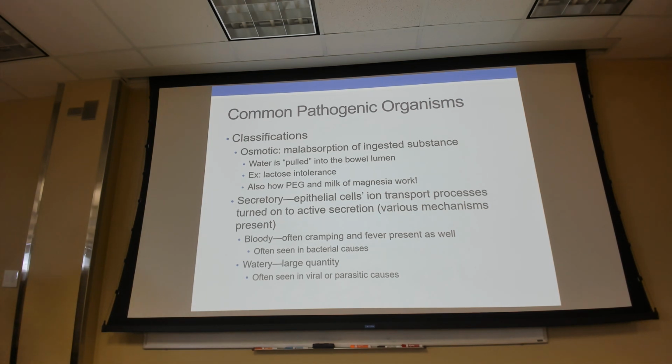As a reminder back from GI, there were 2 different types of things to do when we're relating this to AGE and different types of diarrhea. So one of them is that osmotic pressure where functionally that water is coming into the lumen because of some amount that is unabsorbable. So if you were thinking about lactose intolerance, they're unable to break down because they do not have lactase, so more water is pulled into that lumen.